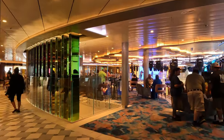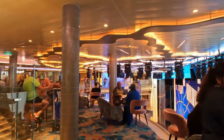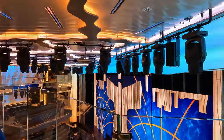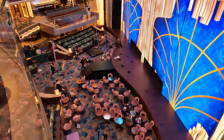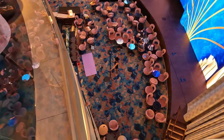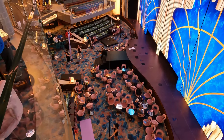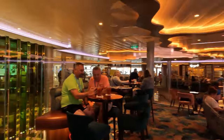Now here is the view from deck 8 down onto center stage. Let's take a look. A little high for me. I don't prefer to sit up here, but see them practicing. She was really good in the aerial act we saw. We saw a little pop-up aerial act last week. We got that on video. Okay, let's circle around center stage.